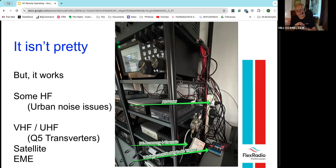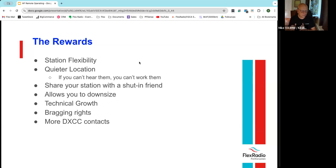So every year, the ability to do things remotely is getting easier and easier, thanks to the Internet of Things. So when you're all done, you get the reward of a fun project that you can continue to work on. You get, in my case, a quieter location. And you know what? If you can't hear them, you can't work them.